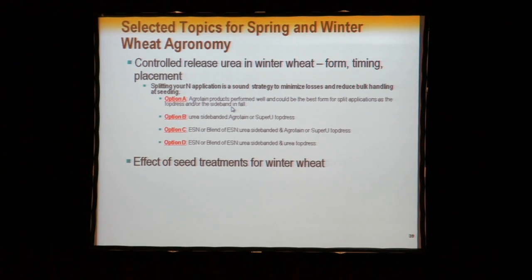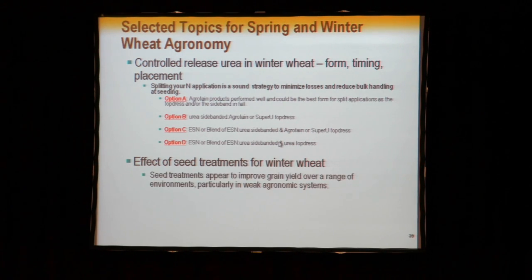Controlled release urea, like the data shows, there's many options for that. You could band it all if you wanted to. You could incorporate Agritane or Super U as your top dress with urea side banding as an example. You could band your ESN, or as a blend, and then put some Agritane on in the spring. Or again, you could blend it and put just regular urea as a top dress. So there's lots of options.